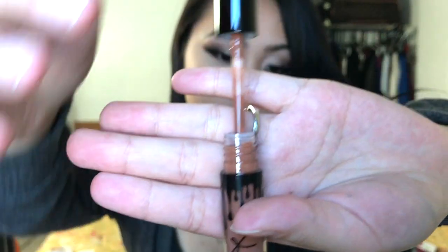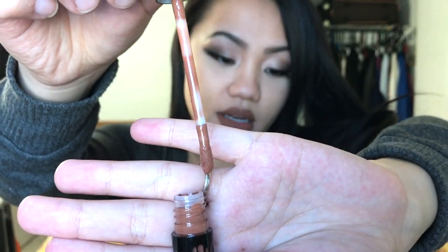Let's see if we can get a close up. It's very thin, very liquidy. So that's similar in a way to the ColourPop liquid lipsticks, but when it goes onto your lips, it does a really good job at making your lips feel plump, feel bigger.